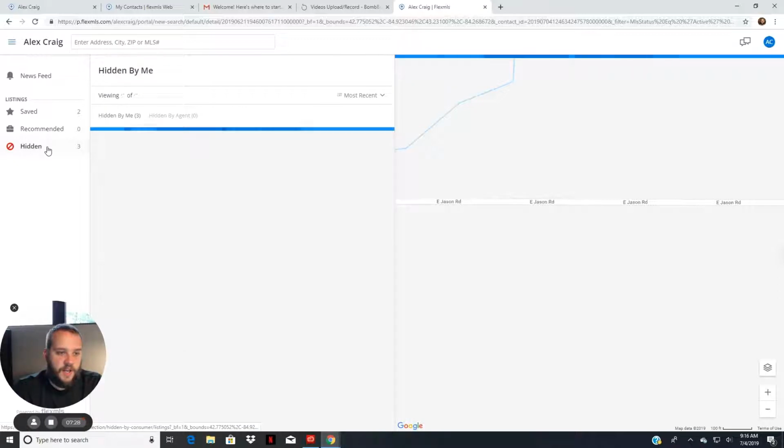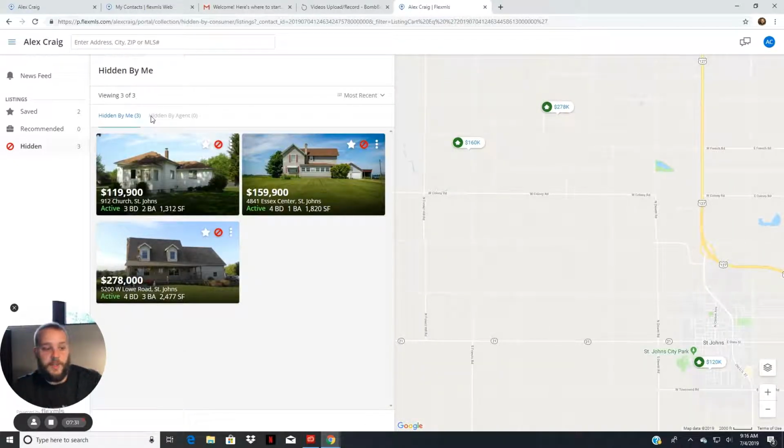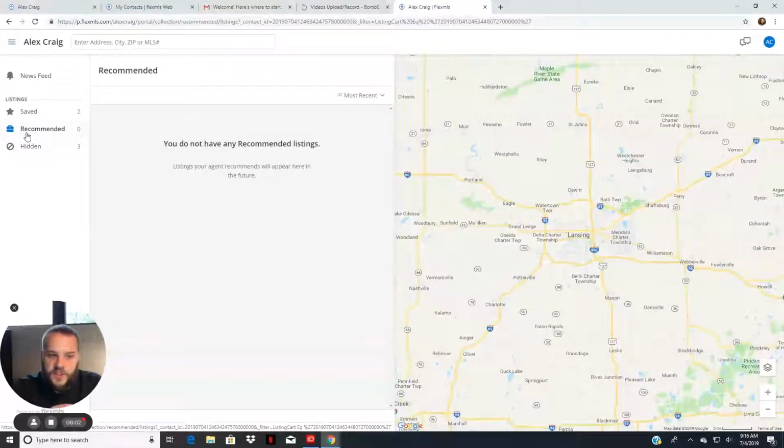So then we can go ahead and here we can see our hidden. And sometimes, if you're collaborating with your real estate agent, this section will say hidden by agent, and your agent can actually hide homes too because they may not be relevant or you've already seen them, but you didn't like it. There's no sense of it continuing to show up in your search results. If you went to see a house and you didn't like it, you might as well hide it if you can. And this section is obviously hidden by you. Pretty self-explanatory. Recommended are homes that your real estate agent might recommend. It's pretty straightforward. They say, hey, I saw this house, you might like it.